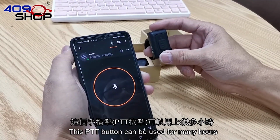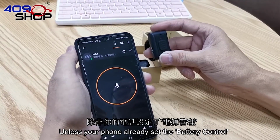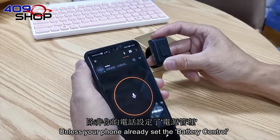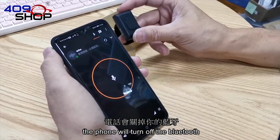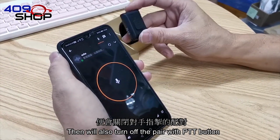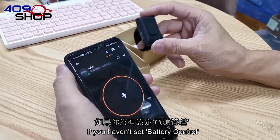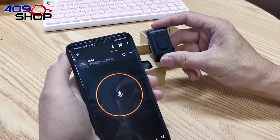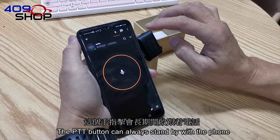This PTT button can be used for many hours. Unless your phone has already set the battery control, the phone will turn off the Bluetooth, and then it will also turn off the pairing with the PTT button. If you haven't set battery control, the PTT button can always stand by with the phone.